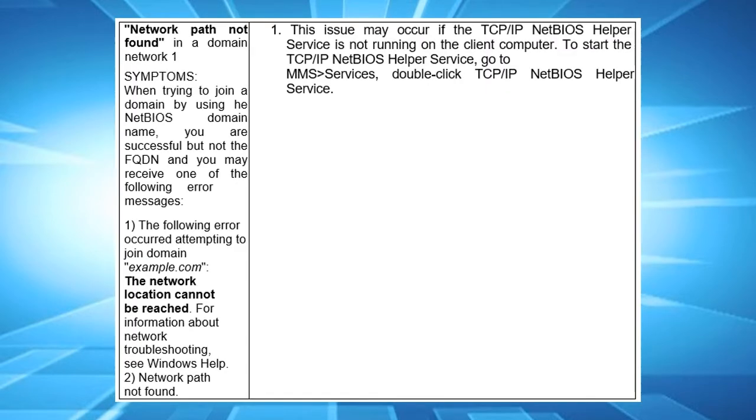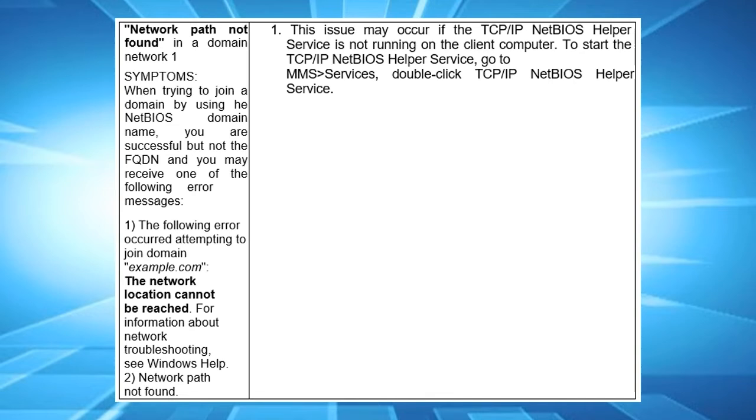Then we have another network error, entitled "network path not found in a domain network 1." The symptoms: when trying to join a domain using the NetBIOS domain name, you are successful, but not with the FQDN, and you may receive one of the following error messages.